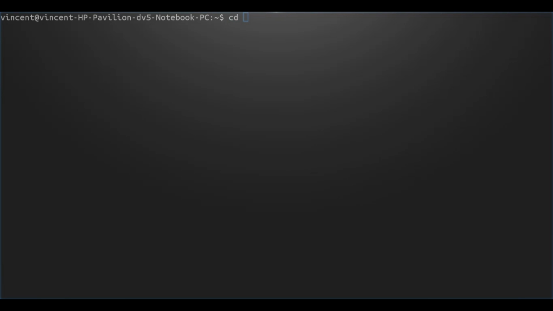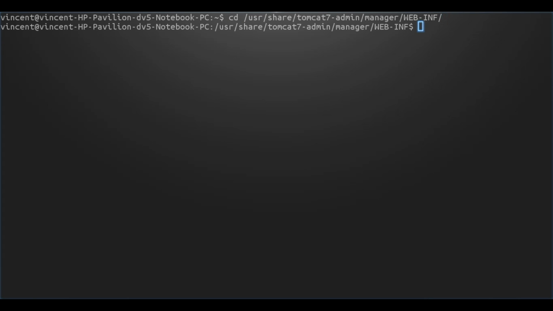For OpenMRS to upload, you're going to need to change the max upload limit. To do this, change directory to this and open the web.xml file. To edit the file, you're going to need to use sudo, otherwise you won't have the permission to edit the file.